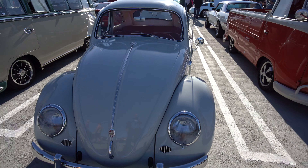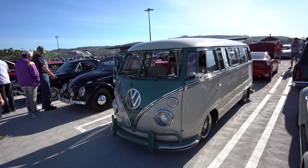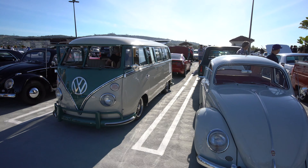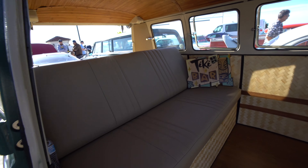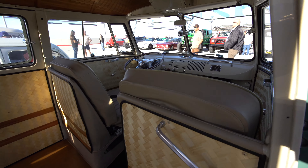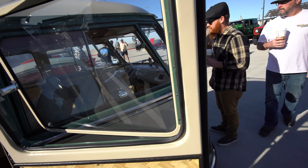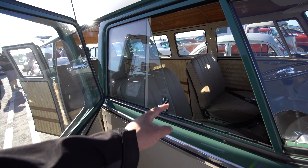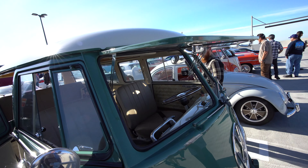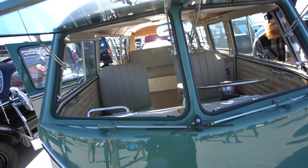Volkswagen pickup — punch buggy. Volkswagen Microbus — punch buggy. It's a good thing Saturday's Cars and Coffee has a rule about no punching when you see punch buggy, otherwise I'd get punched all the time. And that's a nice interior in this Microbus. I like this sliding windshield — and this piece, that's cool. Make sure your windshield wiper is down before you flip this up.